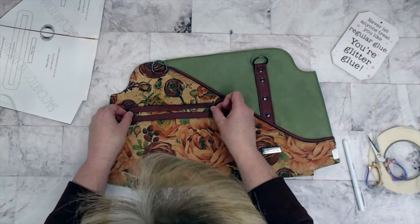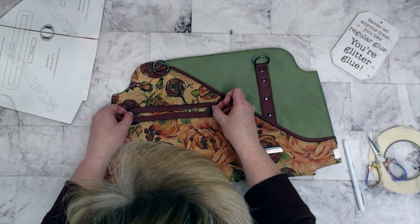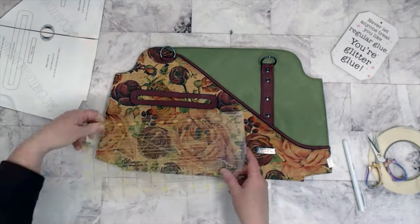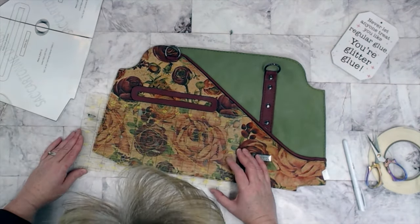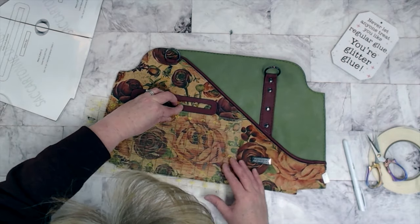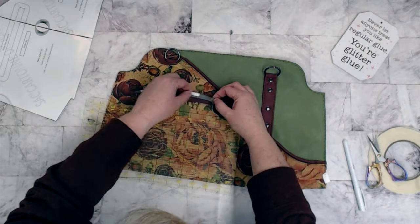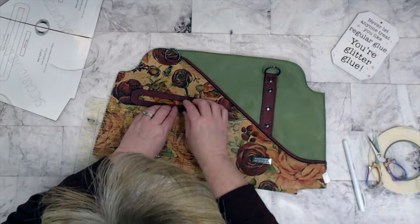And I'm going to line my zipper overlay short cutout ends like so with those marks that I just made. I'm going to make sure it's nice and even from the bottom and straight. Once I have that top nice and secured, I'm going to go ahead and take the paper off the bottom part of the overlay and stick it in place like so.